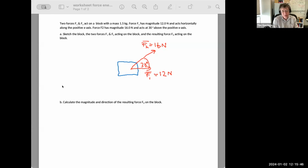We want to add to this sketch the resulting force. Before we do the calculation of its size and its direction, let's just add to the sketch, the figure, the resulting force. So I can imagine doing that by drawing vector F2 starting at the tip of vector F1, and then the resulting force would go from the tail of vector F1 to the tip of vector F2. And so that's exactly what I'm going to draw. I'm going to redraw the second vector over here in magenta, and I'm redrawing it in a way that I'm picturing adding this second vector to this first vector here. And then the resulting vector is going to run from the tail of the first vector to the tip of the second vector. And so this is the resulting force in magenta here, FR.